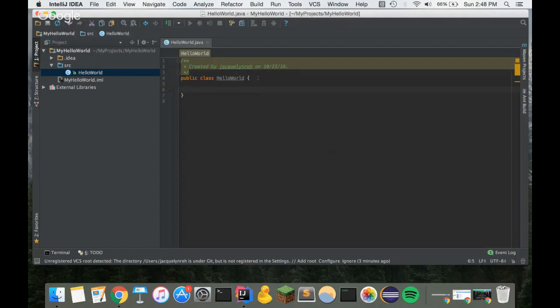Something to note about IntelliJ that maybe some other IDEs don't have is what's called code completion. So as I start typing, IntelliJ is going to bring up what's called a lookup list. And these are all suggested things that IntelliJ thinks I'm trying to type. So if you want to select one of these, you can either use the up and down arrow and/or your mouse to get to the ones that you want. And once you've found it, go ahead and click Enter, and it's automatically going to complete the word for you.